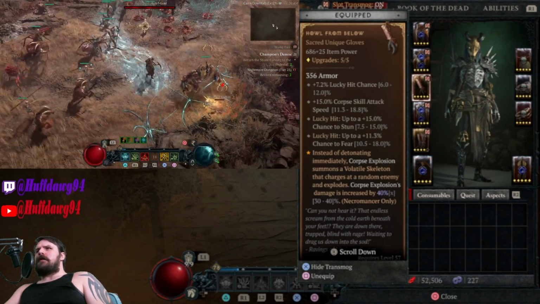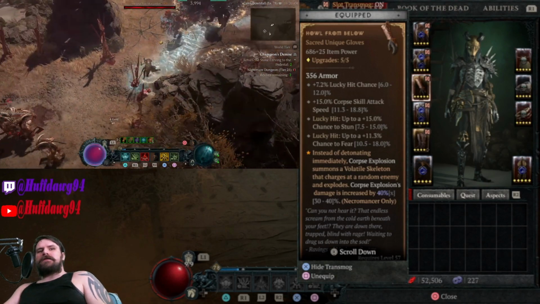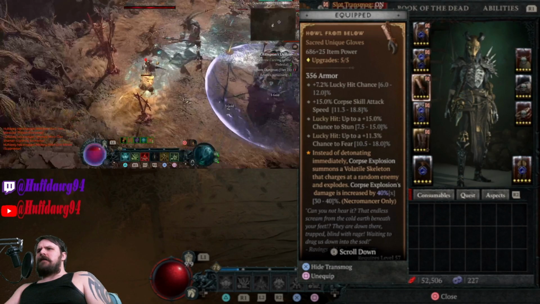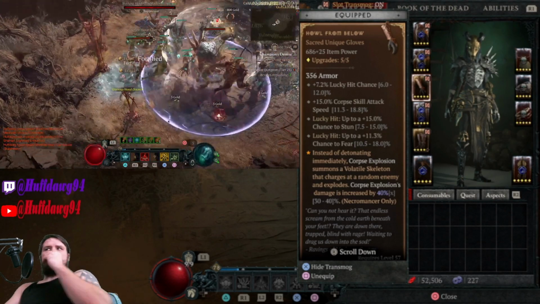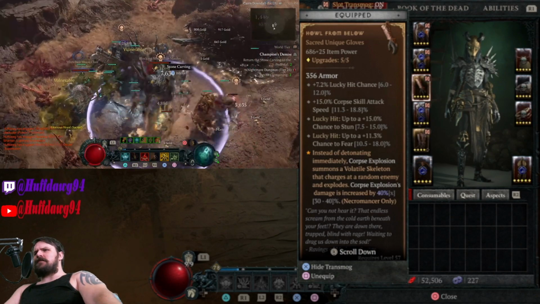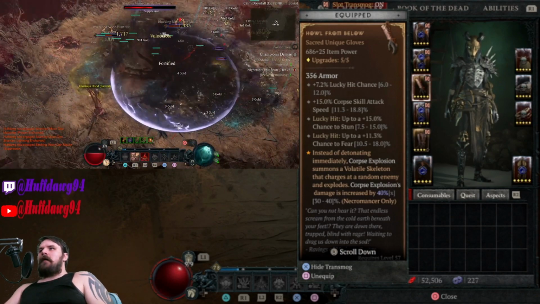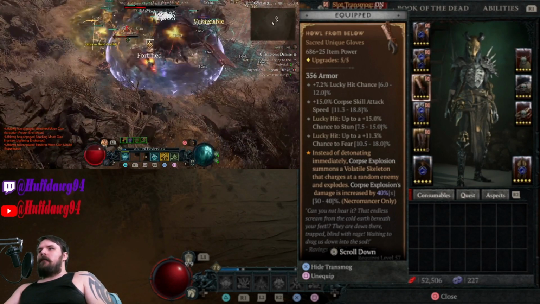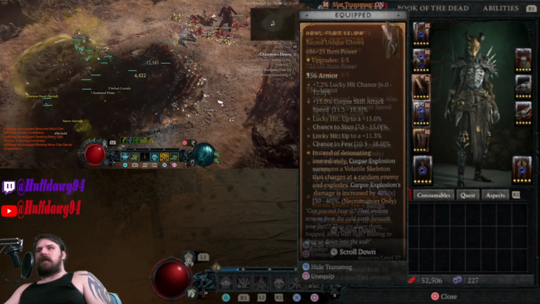Going to our unique gloves, Howl from Below. I like these with Corpse Explosion. I think it's an absolute must. Instead of detonating immediately, Corpse Explosion summons a volatile skeleton that charges a random enemy and explodes. Corpse Explosion is increased by 40% damage. This is a must if you're trying to do any kind of PvP with this build, because people are just going to stay away from the dead bodies, and this makes it so they can't.